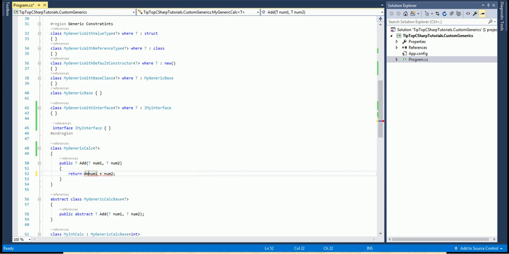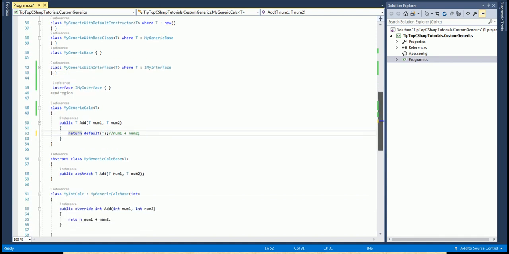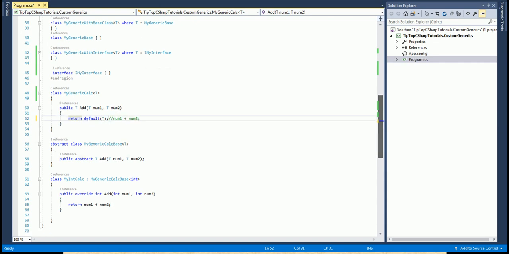Okay, so let me put the default value here. Whenever you work with generics, you will have to use this default keyword because you don't know what type this would be at compile time. So one of the good ideas that the Microsoft Framework has provided is the default keyword. You just need to type default of T. Whatever the type, it will take the default value of that particular type. If it is integer, it will be 0. If it is a reference type, it will be null. Okay. So to enable compilation, I am just putting it back to default of T. But keep in mind that default is a good keyword which comes handy whenever you deal with custom generic types.